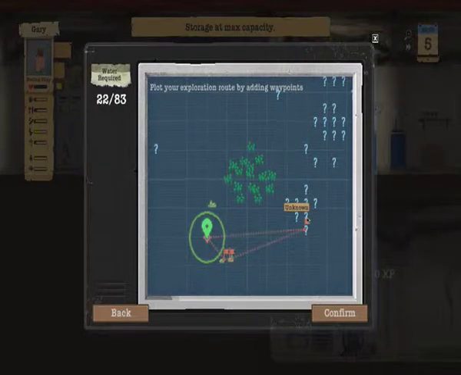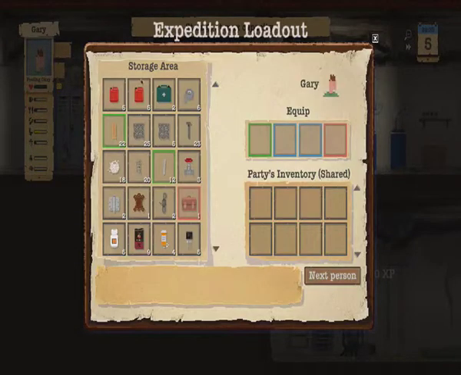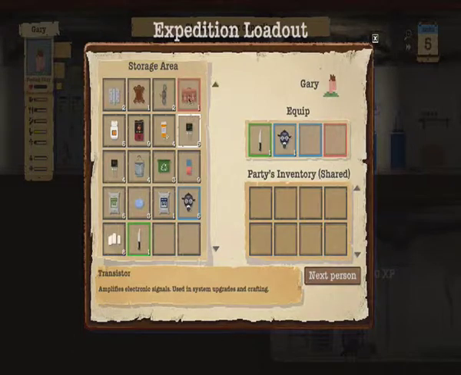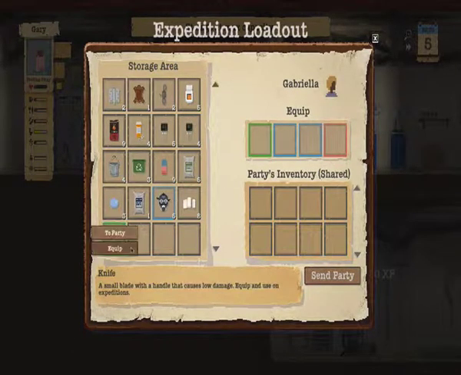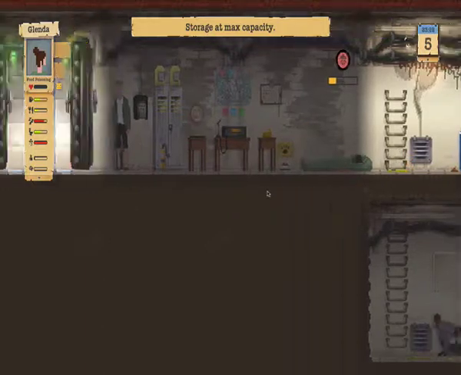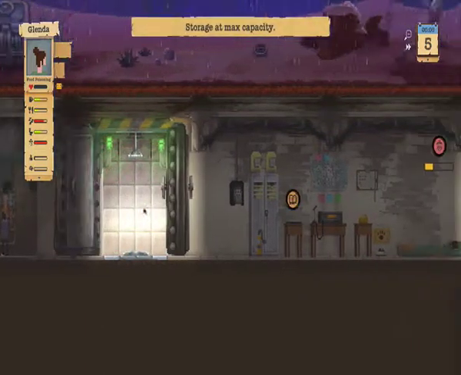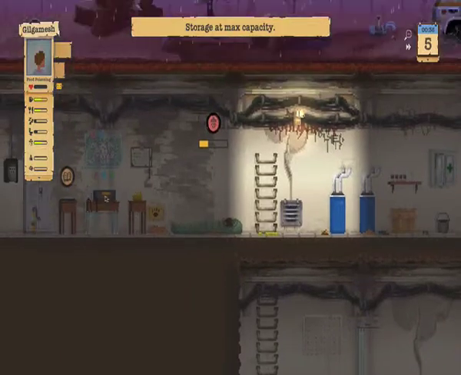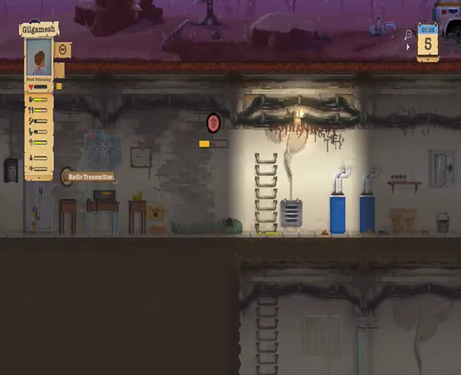Doing okay. That's shitty. Wait, was that actually the best plan that I'd had? Huh. Oh, look at that. Storage is no longer at max. Gil, you are going to broadcast for traitors when you stop throwing up.